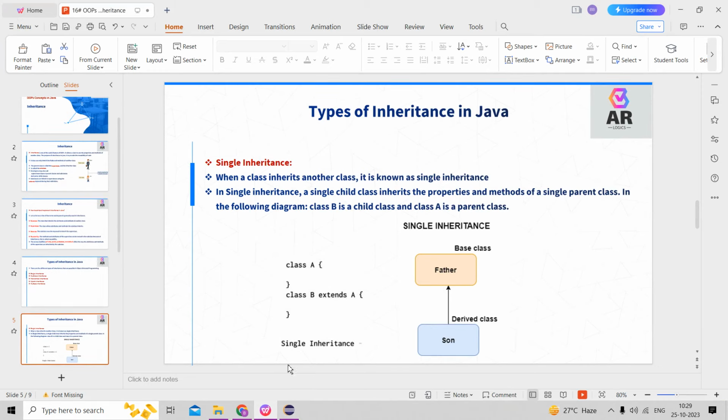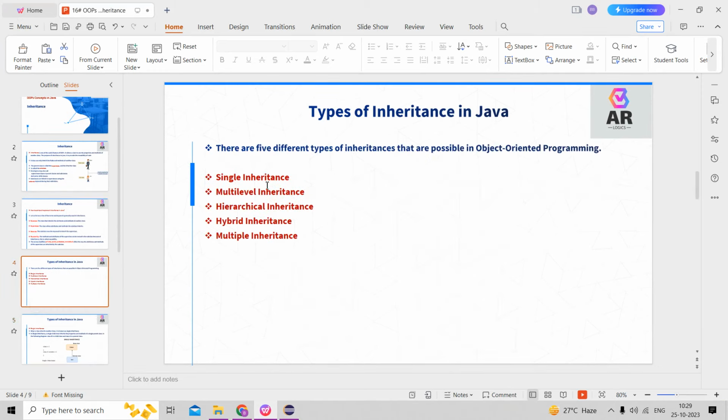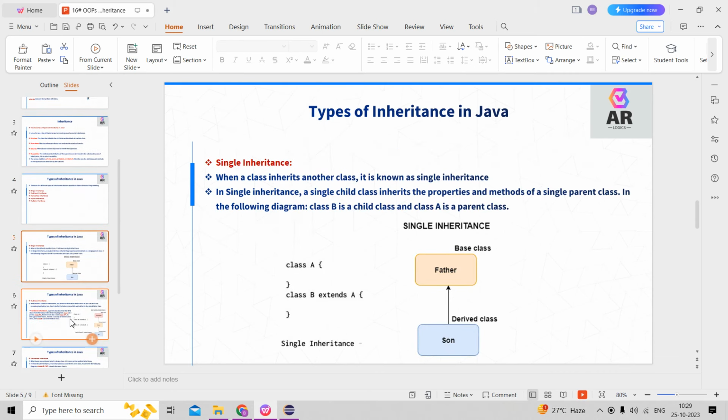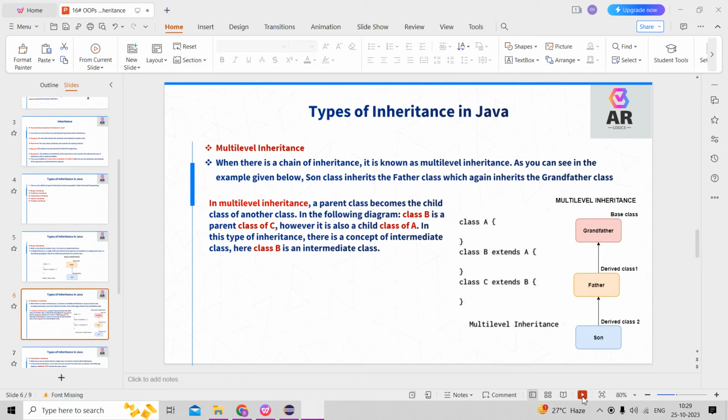Now we can go to the next one, multi-level inheritance.